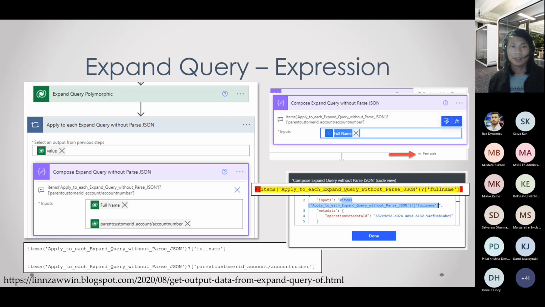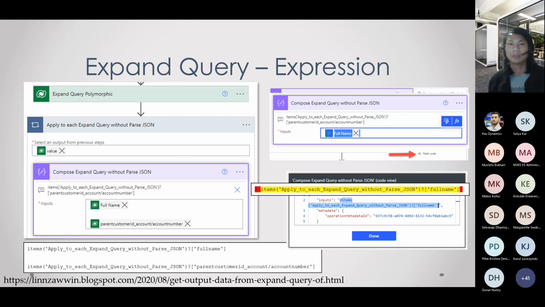So it is just the relationship and the lookup name, and if it is a polymorphic lookup, that will be the table name, and after that it will be followed by the column from the related table.